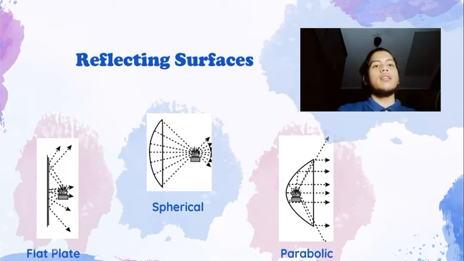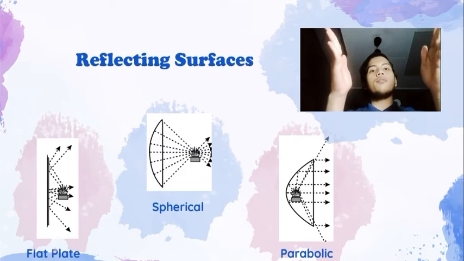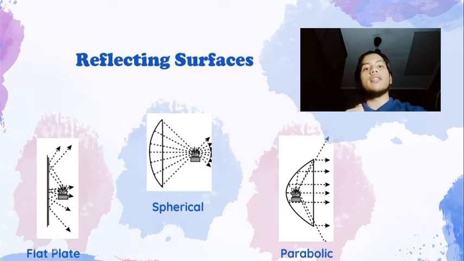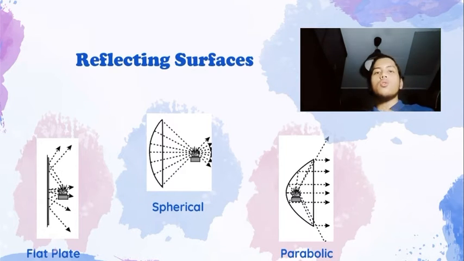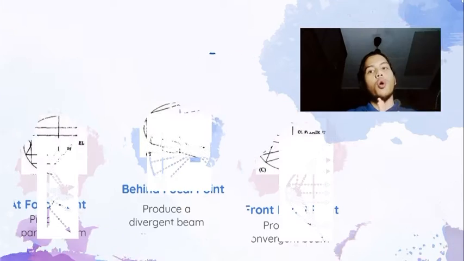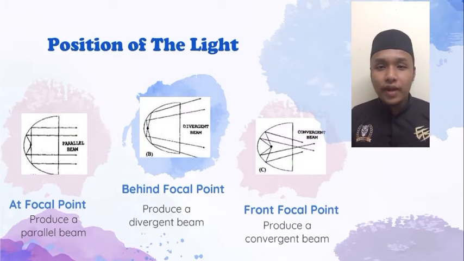Now we can see the parabolic reflector. They assemble the light from the focal point of the reflector and return it in a move parallel toward the path the reflector is confronting. So, from all the detail that we have, which do you think is the best shape for the car headlight? As we can see, the best shape for the car headlight is a parabolic, with all the statements stated before.